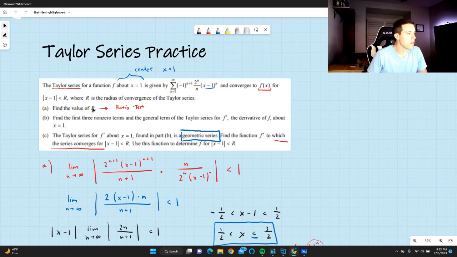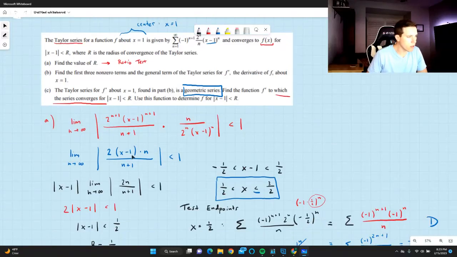Okay, so part A, find the value of r, aka the ratio test. And this one's kind of cool because you don't even have to test the endpoints. All you have to do is find the radius of convergence. So notice we're pretty good at this now. I set up the ratio test. I moved the x minus 1 to the n up by the 2 to the n over n. I did not include the alternating component because that term cancels out anyway. And every exponential should cancel, every factorial should cancel, but there are none of those factorials. And all your polynomial terms like n and n plus 1 do not cancel. They stay there, and when we evaluate the limit, we then don't have to worry about them.